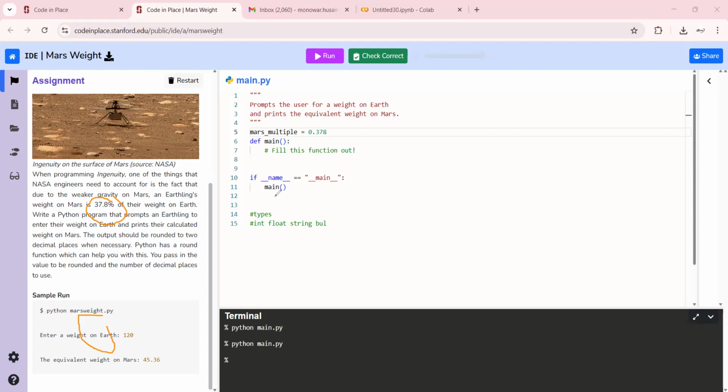At first we will take the earth weight string. For variables there is an important thing we have to consider: the naming convention. In programming, when we write a program, sometimes other people also read our code and take ideas from it.